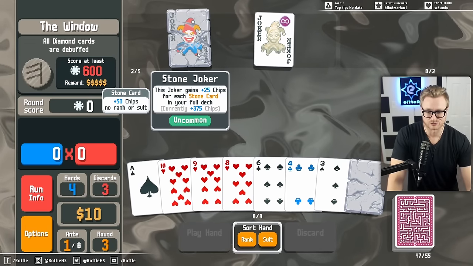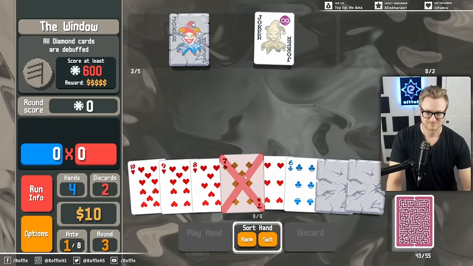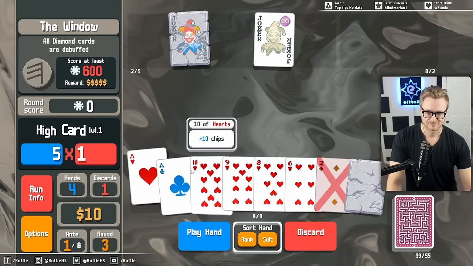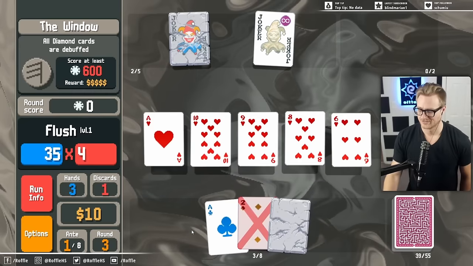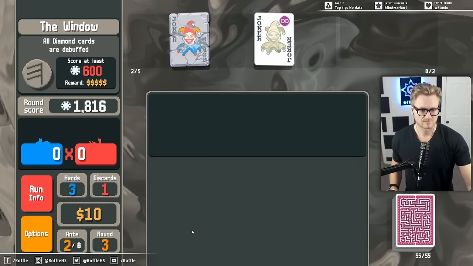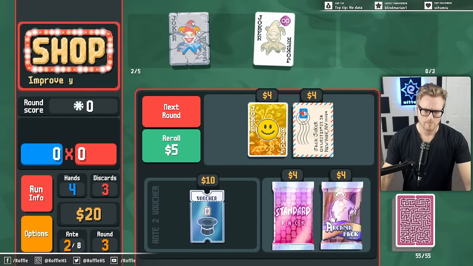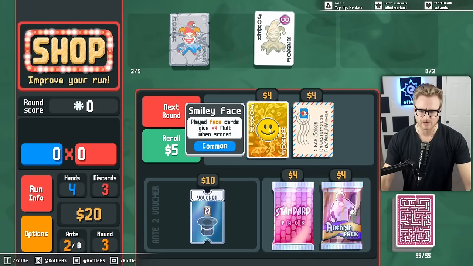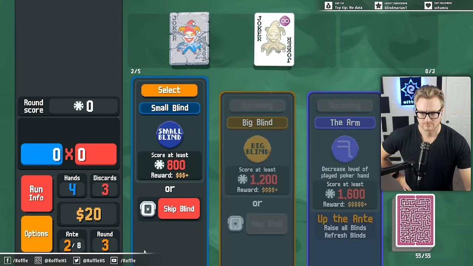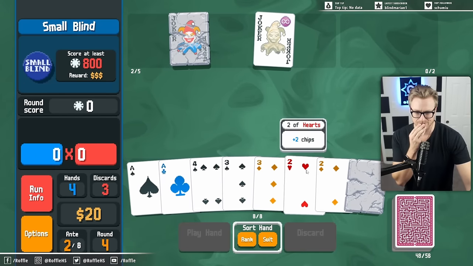It is just like a strictly better stuntman though, isn't it? If we actually make hands, especially, rather than goofing around with the stones. This would be great for discarding my face cards. If I had one! We just want to scale this. Negative jokers are cool, but so is scaling.